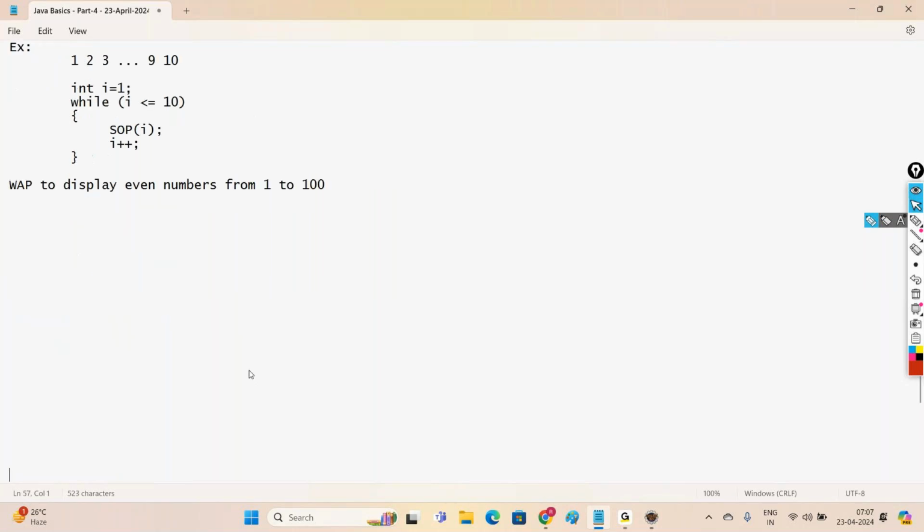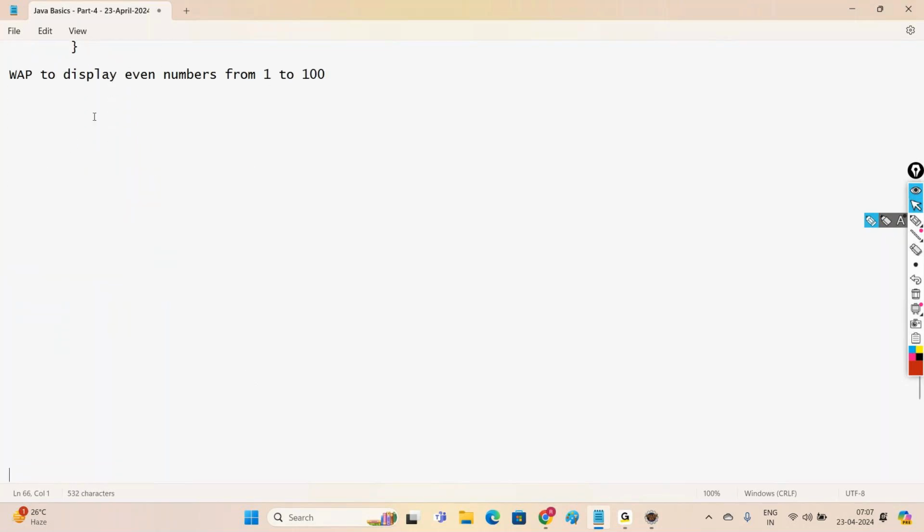The numbers which are divisible by 2. So how should the output come? When we run the program, the output should be 2, 4, 6, 8, 10, like that, 98, 100. So the numbers which are divisible by 2 are even numbers, and we want to display only those even numbers.